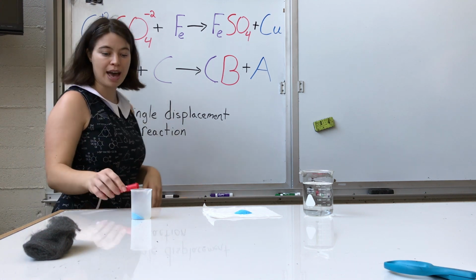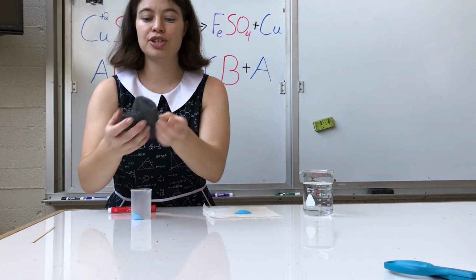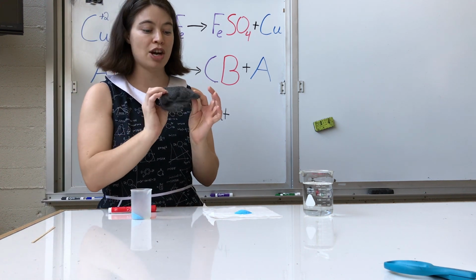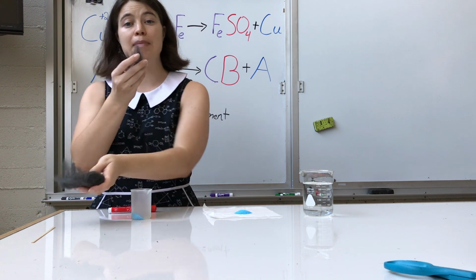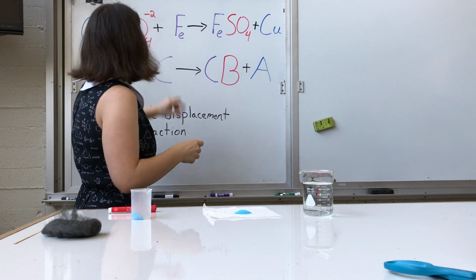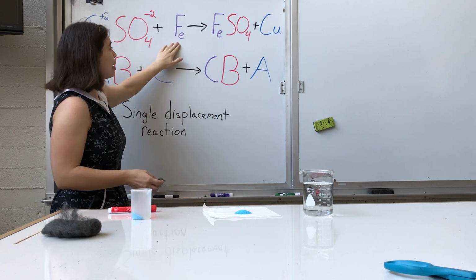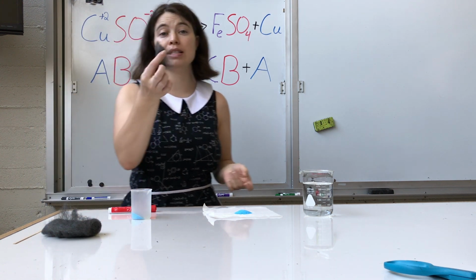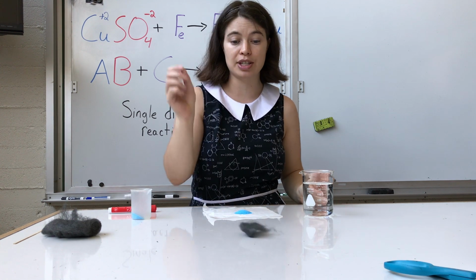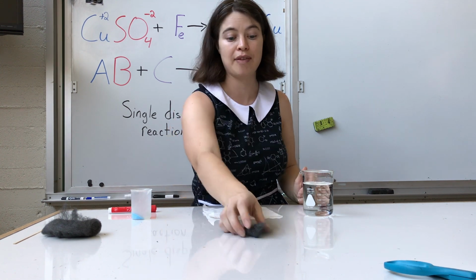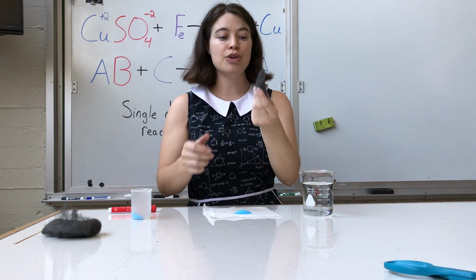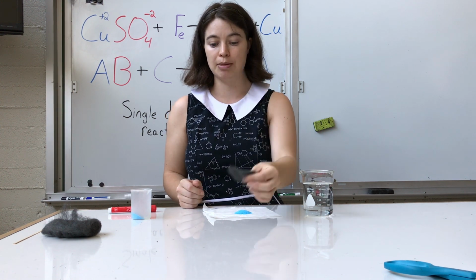Now, I also have this stuff. This is just steel wool, like you could buy at any hardware store. But importantly, it is made out of iron, which on the periodic table has the symbol Fe. So iron is a metal, and like most metals, it's actually pretty stable. It can just exist on its own. So I don't need to do anything special. I don't have to have this in a chemical compound. You can have just pure iron, no problem.